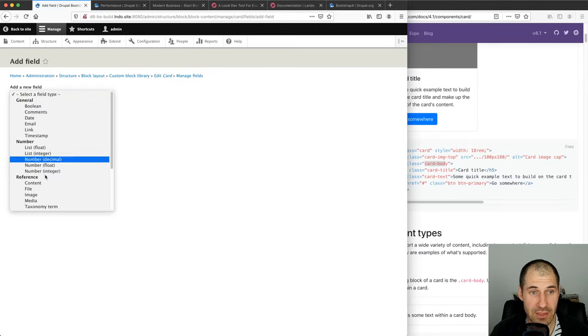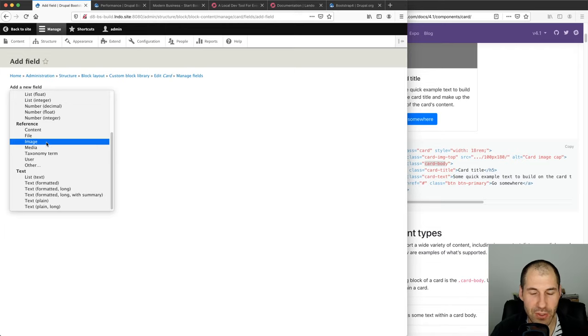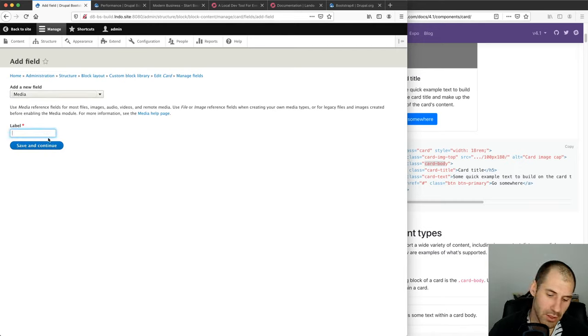The only thing we need to do is add in a media field. For people who don't know, the media field is part of the media module. Use the media field from now on. Never just attach an image field directly unless you have a specific reason, because the media field allows you to attach different media types. That's kind of my rule now. An image field and file field should only be used on the media types unless you have a very specific reason. The only reason I can think of is if you only want to allow people to upload that image and that's it. I'll call this one image because you can only support an image.